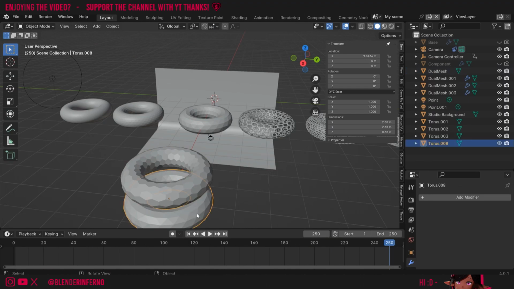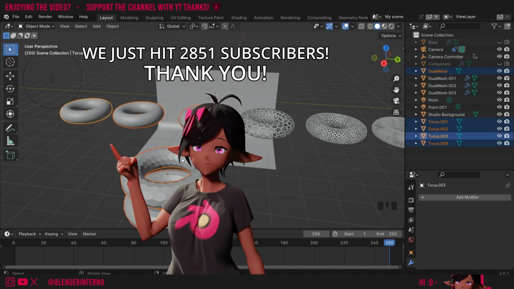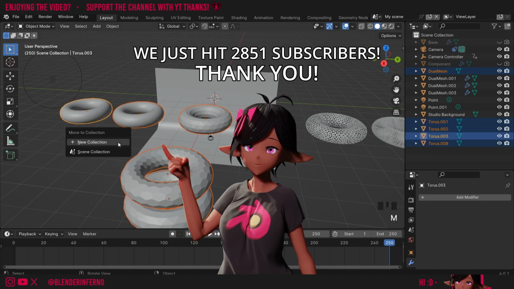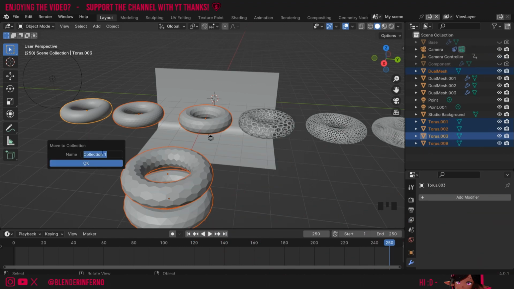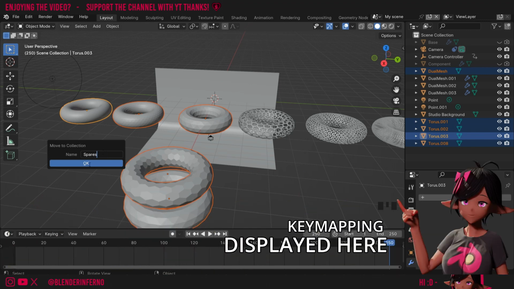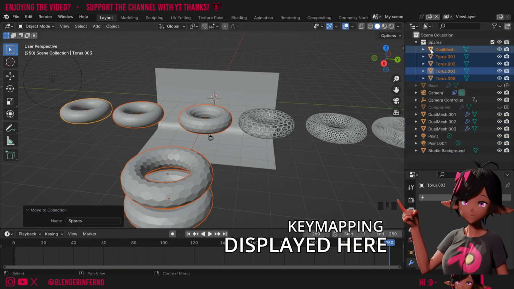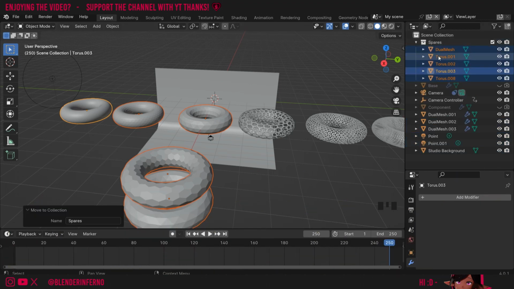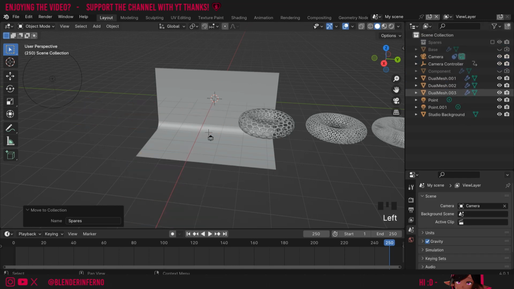So what I'll do is I'll left click this object here, and then I'm just going to start shift left clicking all of these objects. Then once I've done that, I'm going to go ahead and press M, and this will bring up the move to collection button. Then I can choose plus new collection, and I'm just going to call this spares, and you can just press OK. Now in the top right hand corner you can see we now have a collection called spares, and to remove this from the render we simply just check this button and now everything has disappeared.